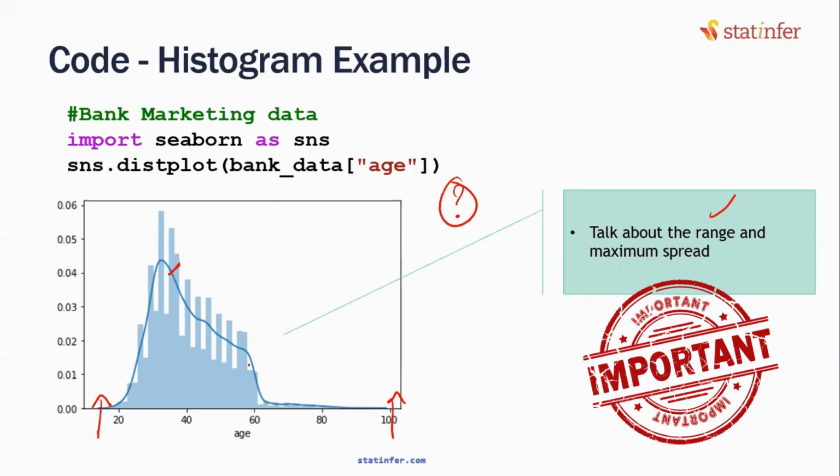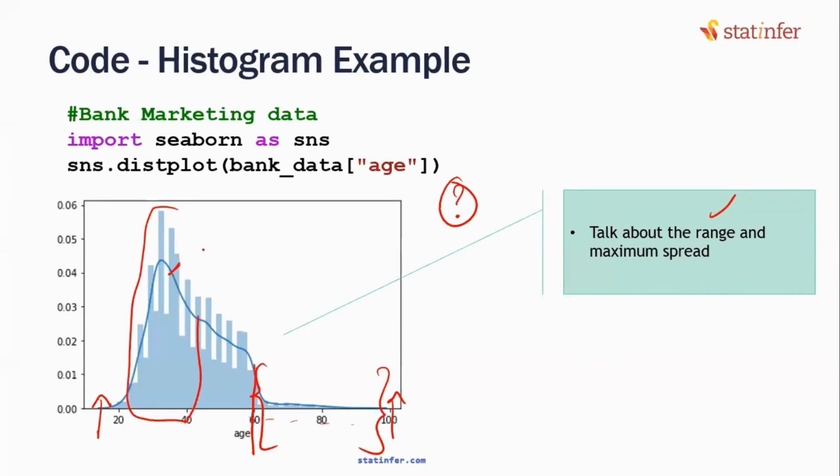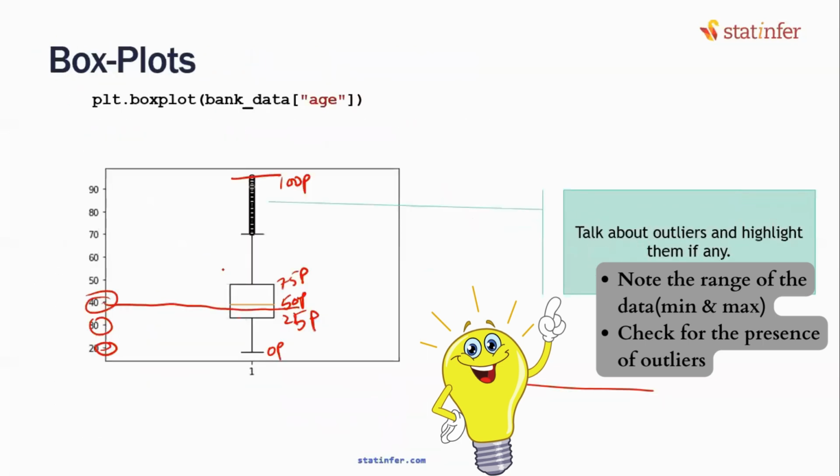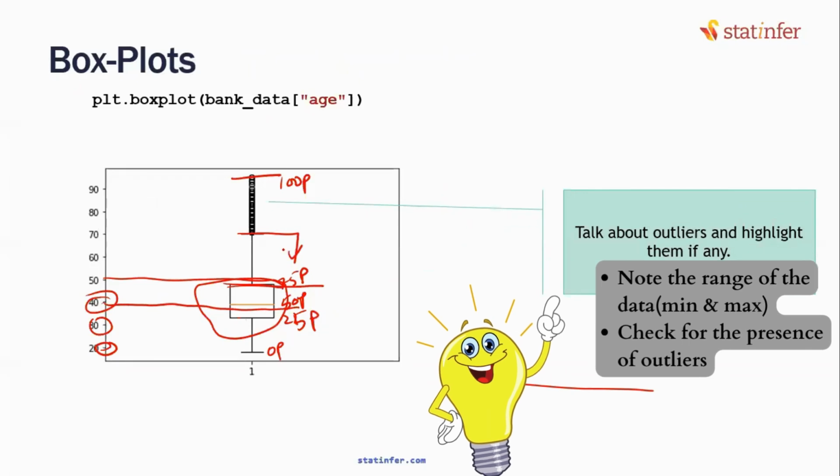You also want to comment on whether there is any presence of outliers. Though the maximum value is around 100, I think 60, or 62, is the point where it starts saturating. Very few points are above 60. Most of the points are in this range. From here and the previous two plots, all of them are trying to tell us the same thing. This is the area that we have to focus on. 75% of the data is below this. Maybe a lot of data is below this. So comment on the outliers, and comment on the range.